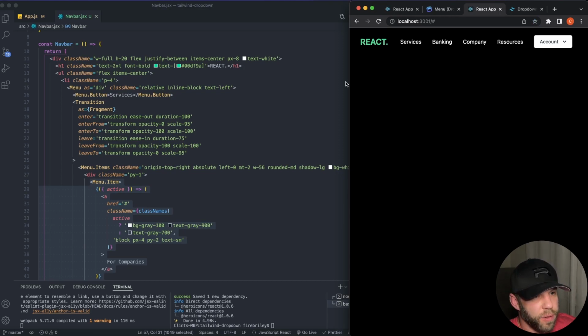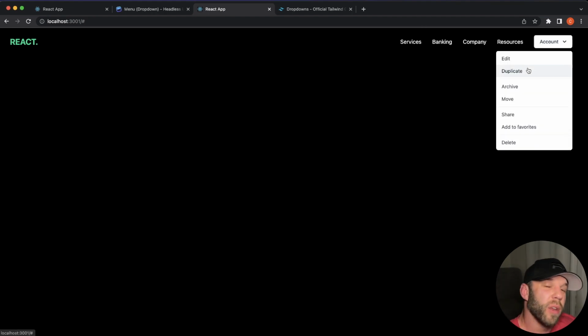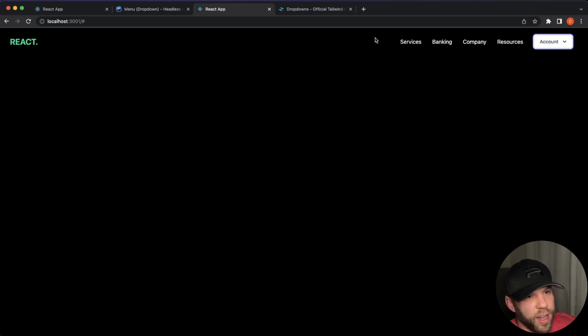So let's put this up full screen here. Boom, there we go. Really awesome stuff here. We have the account menu that we brought in from Tailwind UI, already pre-styled. We just copied everything over. That's how easy you can get started using Headless UI and Tailwind CSS, you guys. We save so much time as opposed to writing all this useState and all this custom CSS. So that's how easy that is.